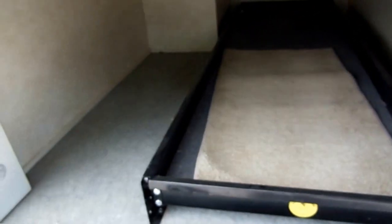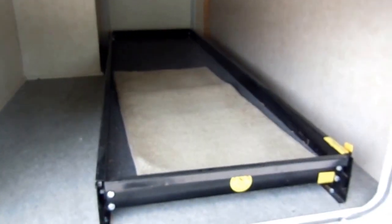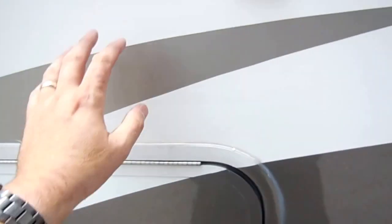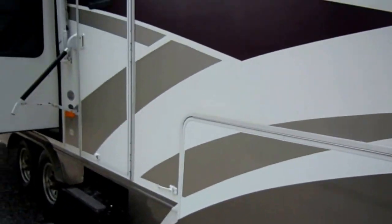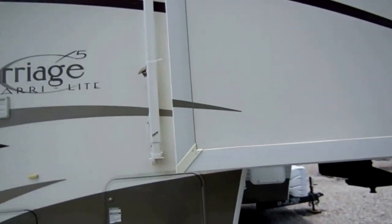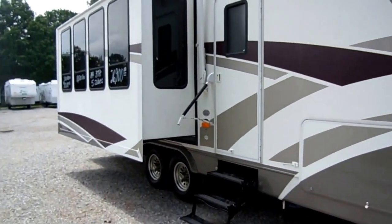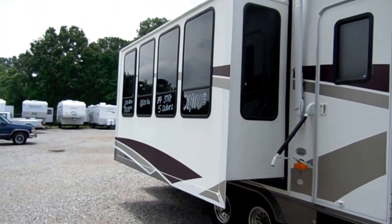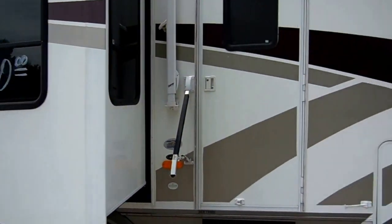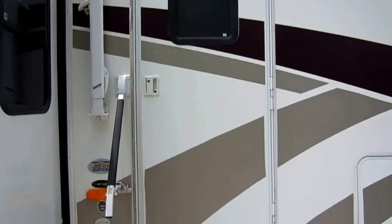Let me show you some of the storage in here — just even out here there's a huge amount of storage. This tray slides out either side of the fifth wheel. It's got the Dirt Devil central vacuum cleaner system and all the attachments are inside. This is just a beautiful fifth wheel — if you were to buy this fifth wheel new, just as it's equipped right now, you would spend almost a hundred thousand dollars. Here it is in like-new condition for 26.9.